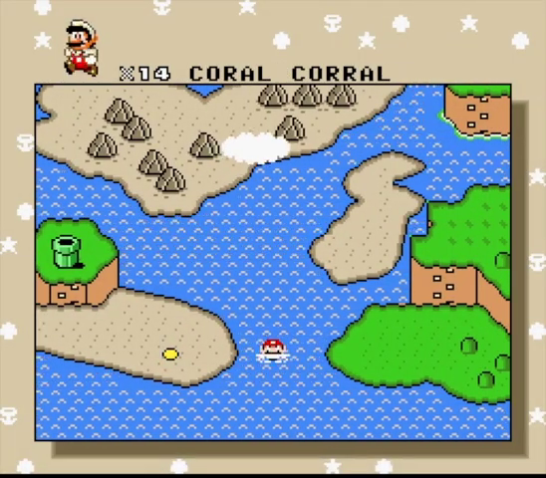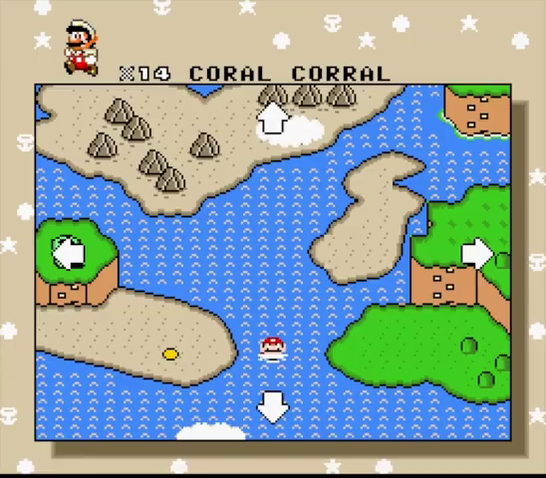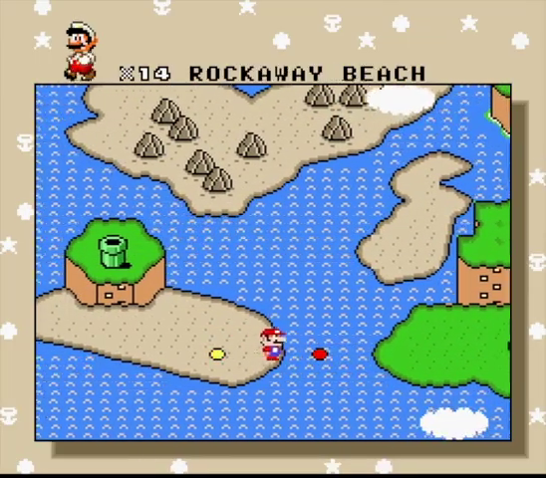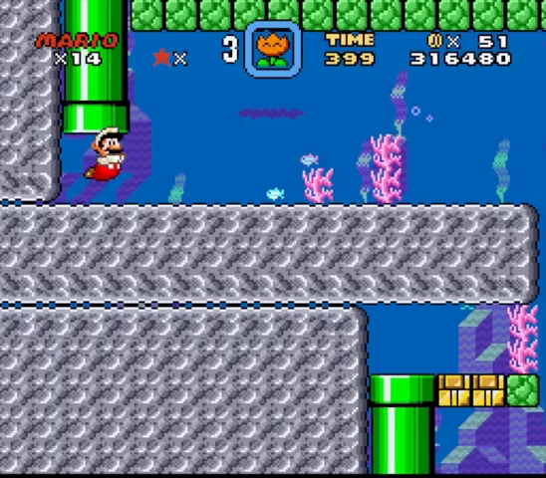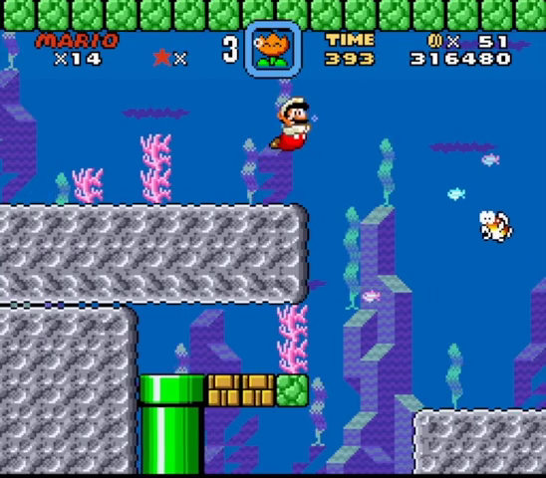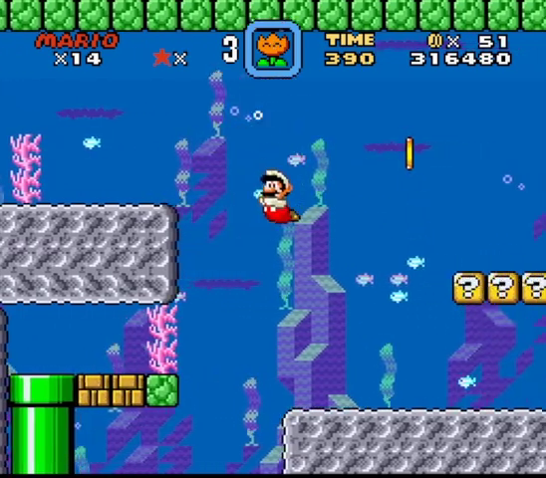But yes, Coral Corral, just because it's funny. It's a funny name. It's got a secret exit too. I think this is the one with the... No, it's not. Never mind. Oh, this one. Yeah, this is just a terrible stage because it's underwater and it's not a scroller.